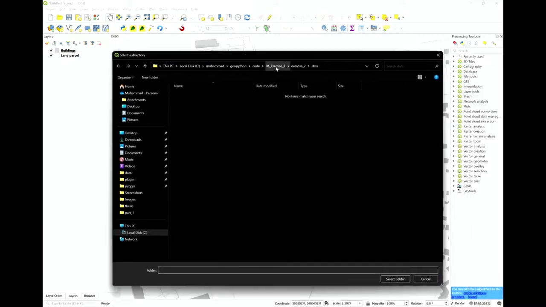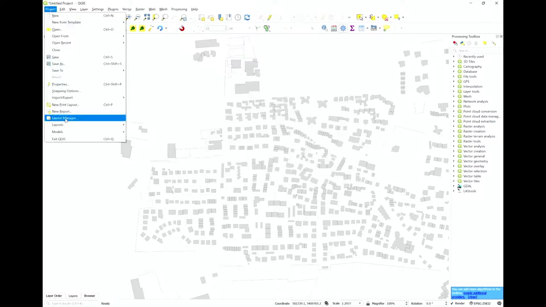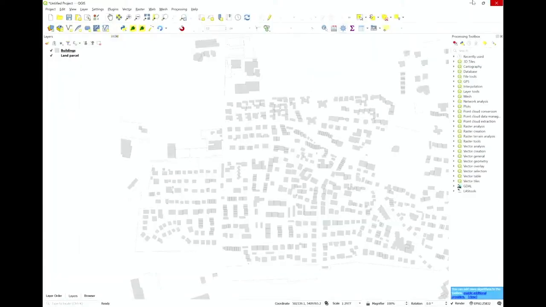Then we define a directory for the export. And with one click, our layout will be ready. So we can create such a layout automatically with some clicks. This is the result of the plugin that we want to create together.